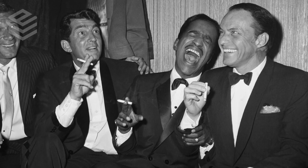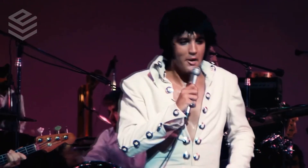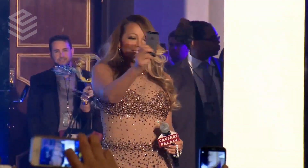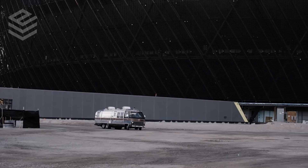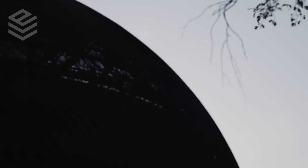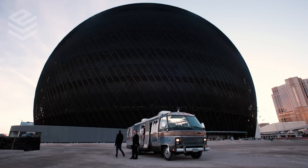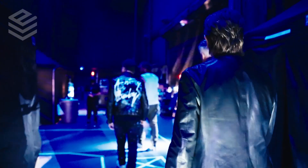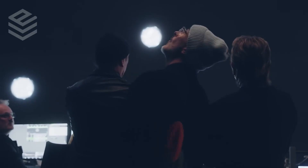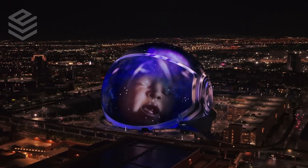From Liberace to Lady Gaga, classic crooners, and of course the king himself, Las Vegas has been a home away from home for many of the biggest acts in the music business for more than 70 years. As the first headliners to be offered a residency at the Sphere, legendary Irish rock band U2 and their creative team certainly had their work cut out for them. Tasked with the unique challenge of designing a show for a venue that had not yet been built, U2's creative director Willie Williams, along with a team of trusted collaborators, spent nearly two years preparing for opening night. These are the top five jaw-dropping moments from U2 UV, live at the Sphere.